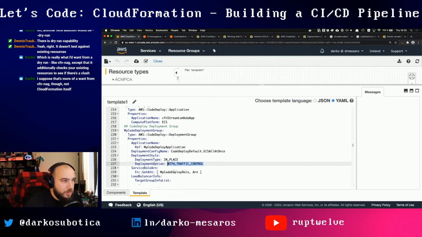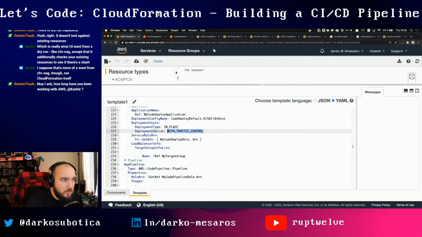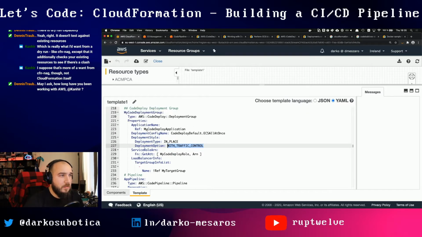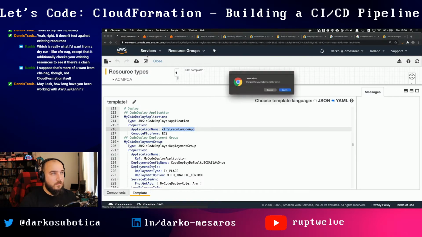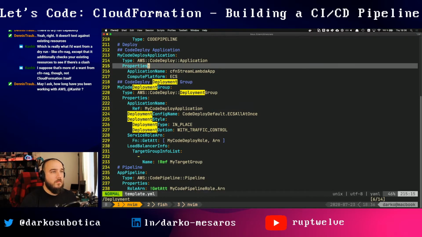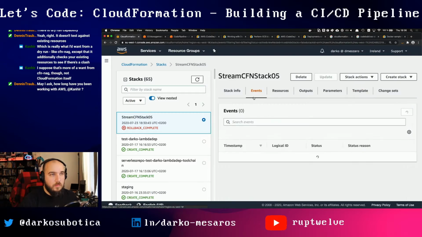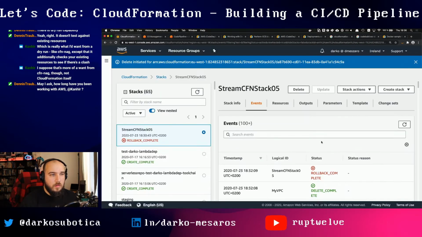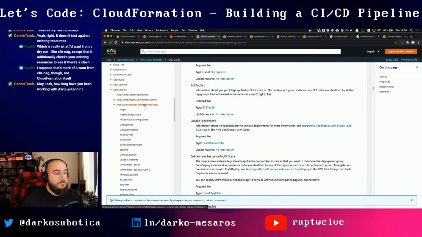I think one of these options actually is implying that I'm using EC2 target groups. Deployment types.